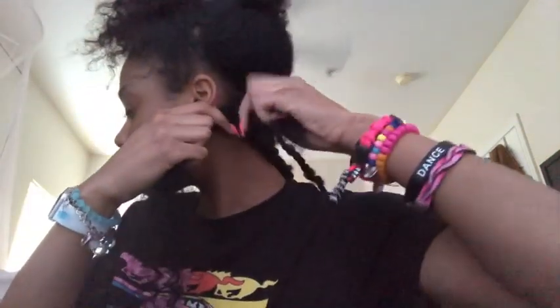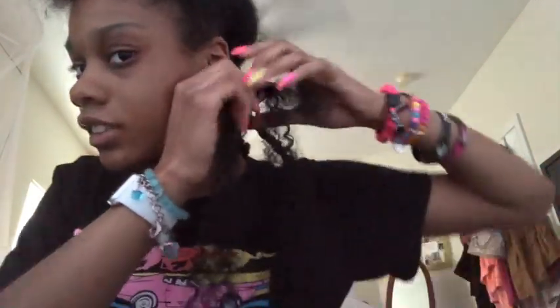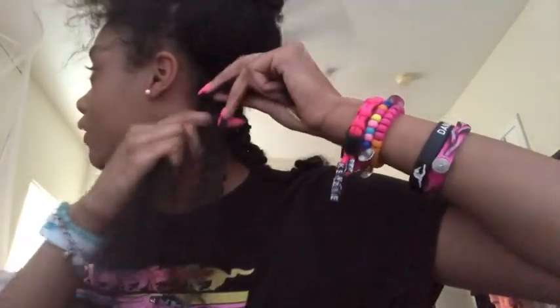So basically what I'm doing is I took the Shining Gem and put it on my hair and now I'm wrapping it. I don't really know how to explain it but basically I'm wrapping the weave around my actual hair and then I just braid it. This probably looks so bad but it works better for me. Y'all probably like, this girl doesn't know what she's doing — and I don't. But you always gotta try.